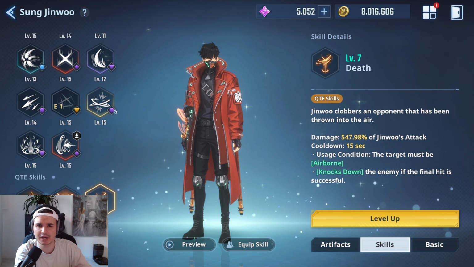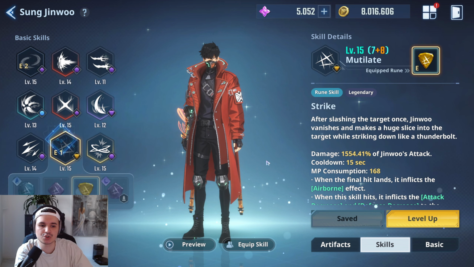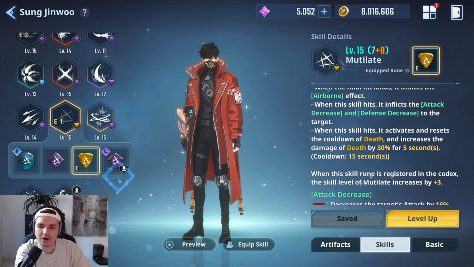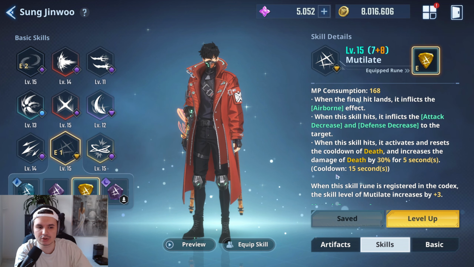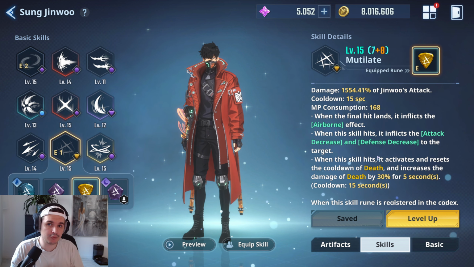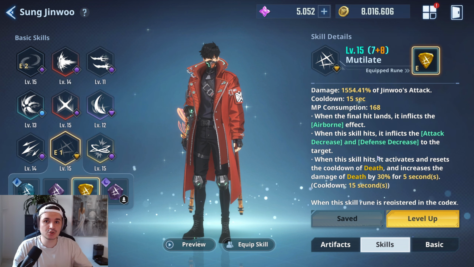If you use your Reawakening, it's shorter, but nonetheless, every time you use strike, it will reset the cooldown of the death ability. And as you can see, there's a cooldown to it, 15 seconds. The combination is very, very powerful because you use one skill and if it resets, you can use it more often.